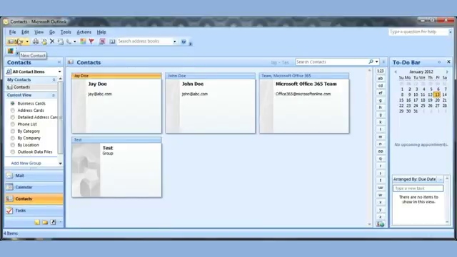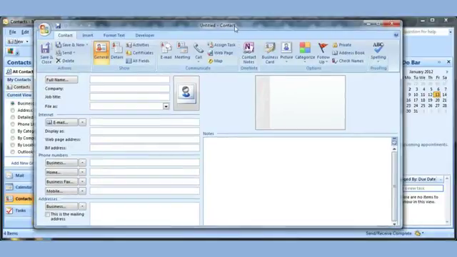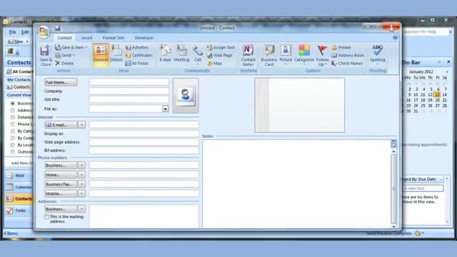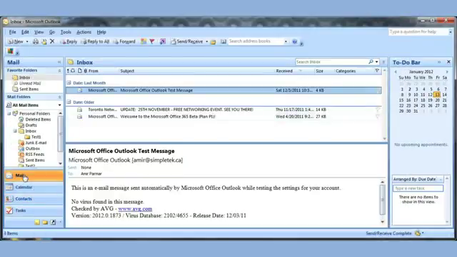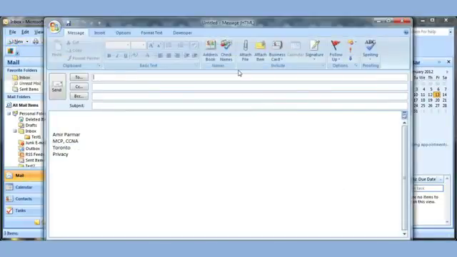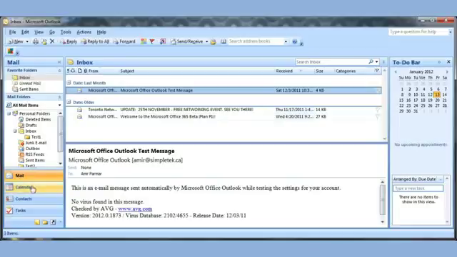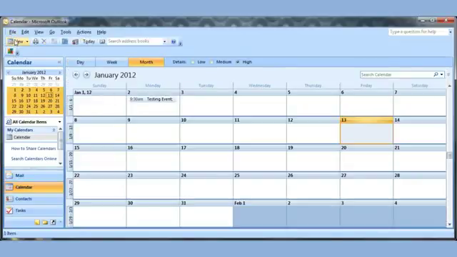Now the way this new button works, in the top left hand corner below the word file: if you are in contacts and you press new, it opens the window to type a new contact. If you are in the mail and you press new, it automatically launches a new email option. If you are in calendar and you hit new, it launches a new calendar option.